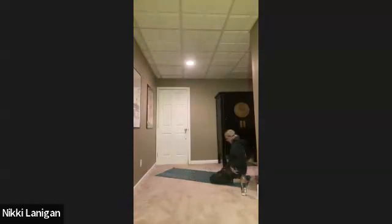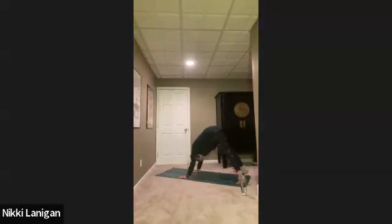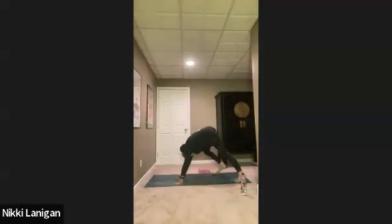When you're ready, plant your palms, curl your toes under, lift your hips, downward facing dog. Start to pedal out your feet. Take as much movement as you need to. Shake your head, yes. Shake it, no. If you need your feet wider, you could do that.